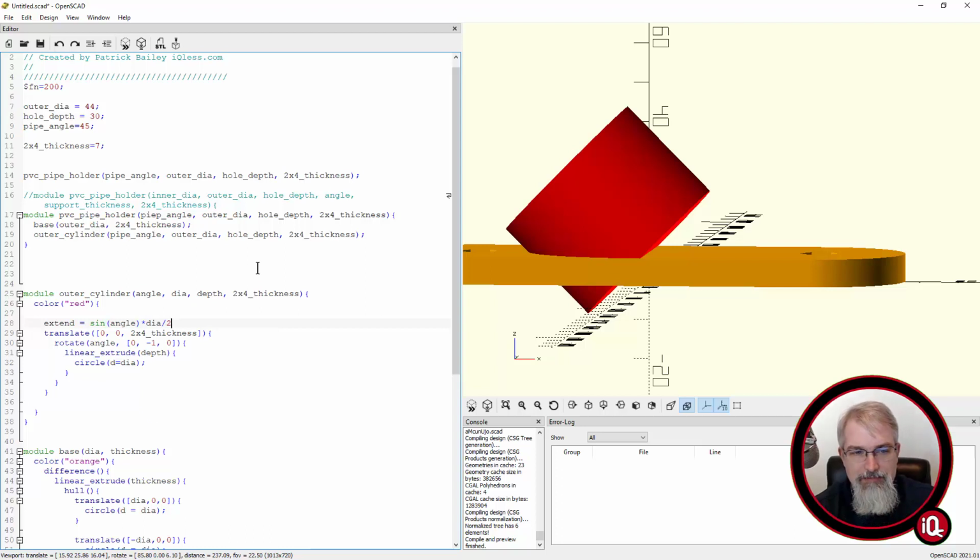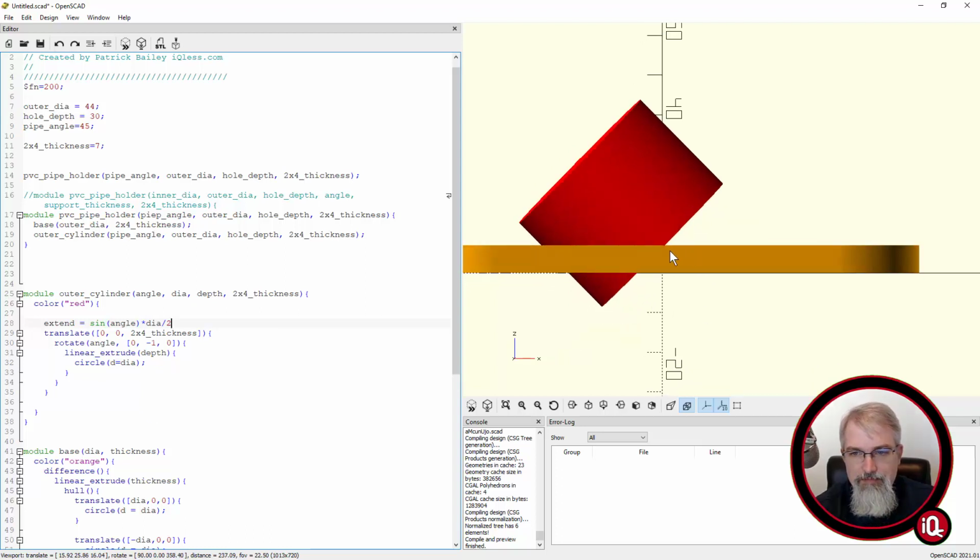Because right here what we have is the radius, and we need to extend it down. It's been a while, I have to go look at my math. So here, if we go up here, we have a right angle, and we know what this is, and we have this angle, so the sine of that is going to give us this line right here. So that's how far we want to extend down.